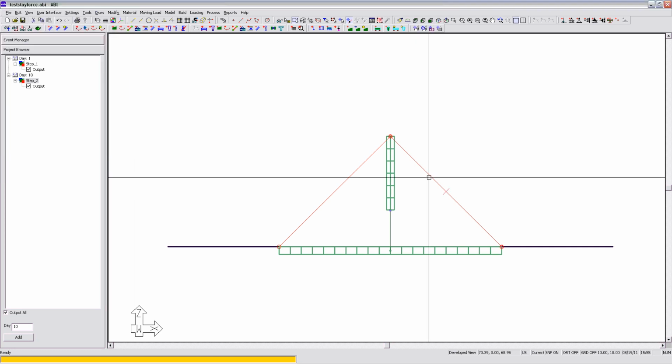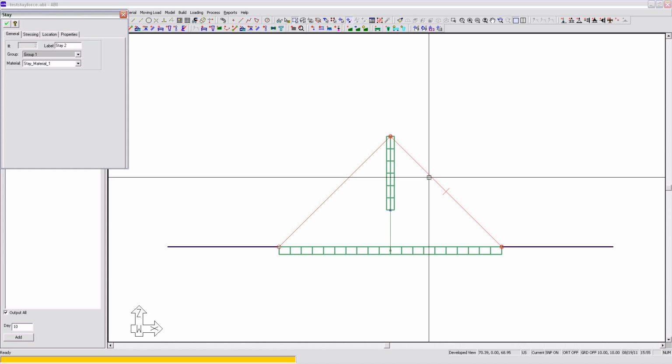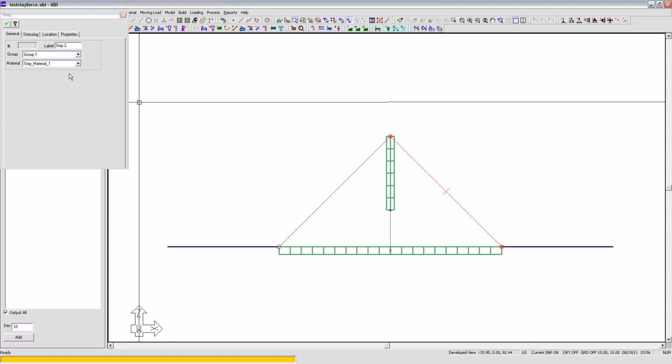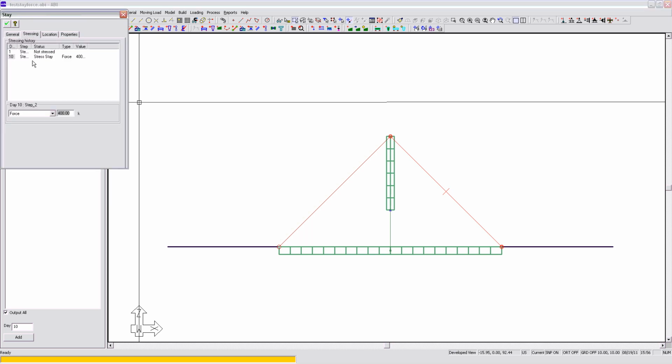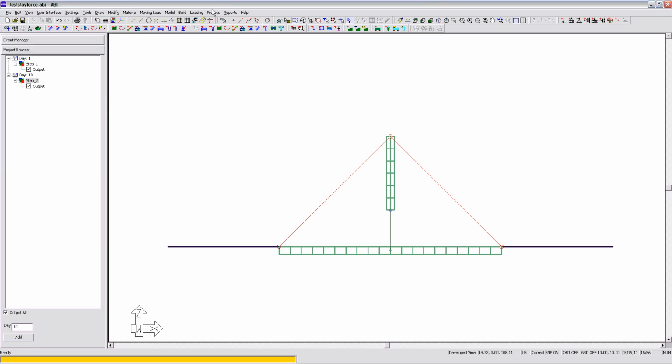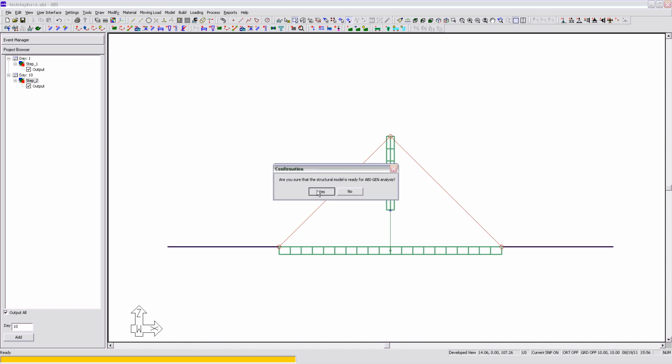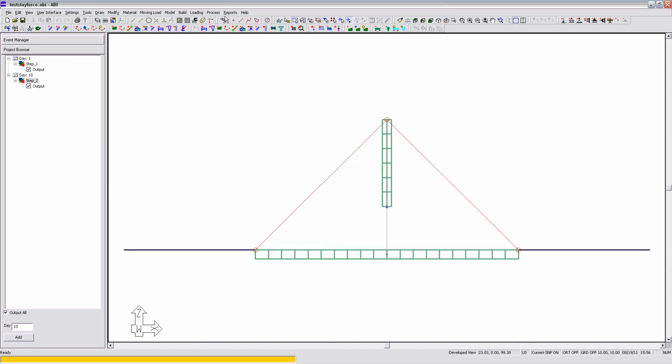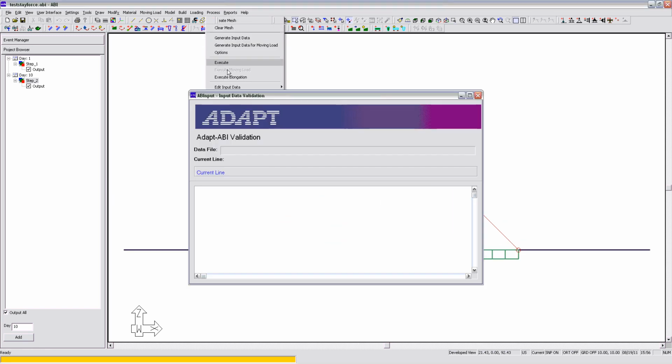The purpose of this is to show that the deflection will be less than what we had in the previous example, which was 48 inches, showing that the program correctly accounts for the history of loading as applied to the structure. So we'll set this stressing command equal to 300 kips as well. And now we can go back to Process. We're going to override the original input file by generating a new input file, and go back to Process, and we're going to execute.